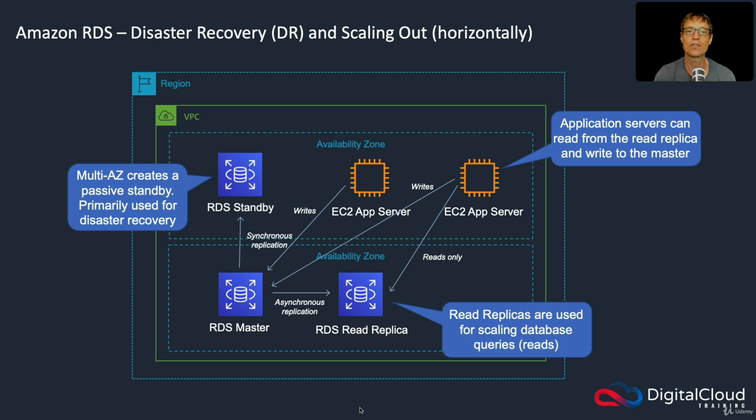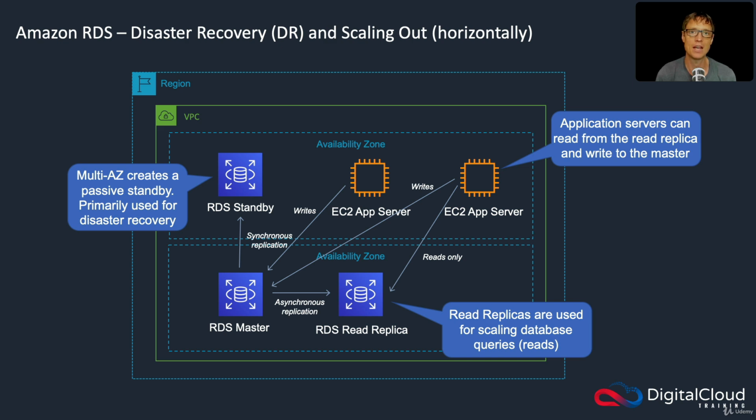Welcome back. So in the last lesson we covered an overview of RDS, and in this lesson we're going to launch a couple of RDS instances. We're going to create a master, a multi-AZ standby, and then a read replica. We won't actually have any application servers for this, but what I want to show you is how you actually launch the databases in these various configurations. And then when you have your own application, you can simply point it to the database using a connection string.